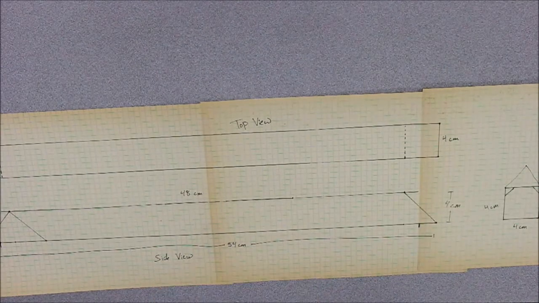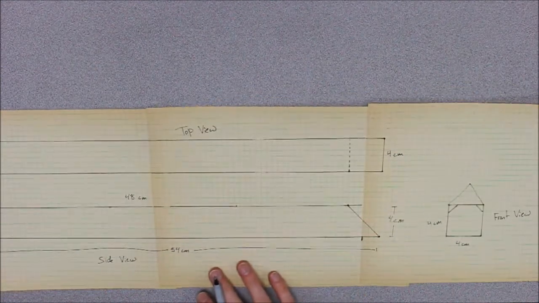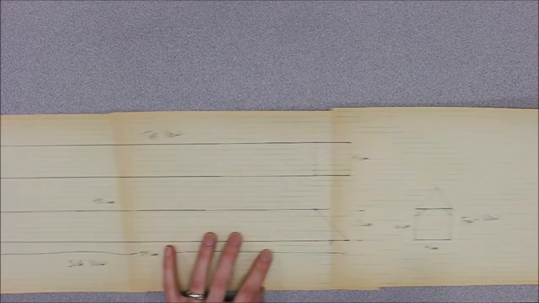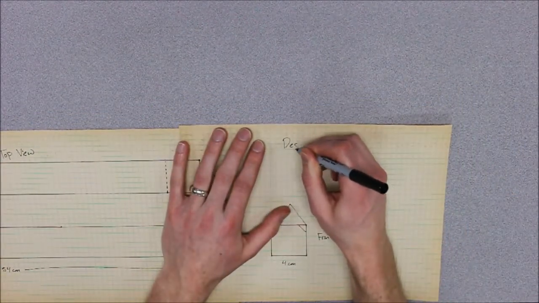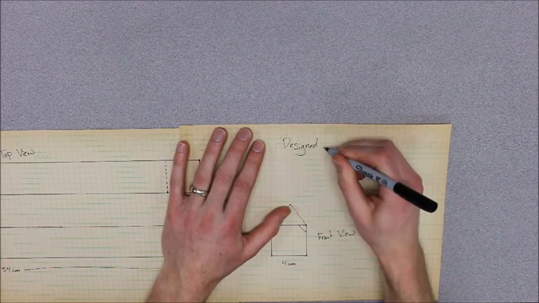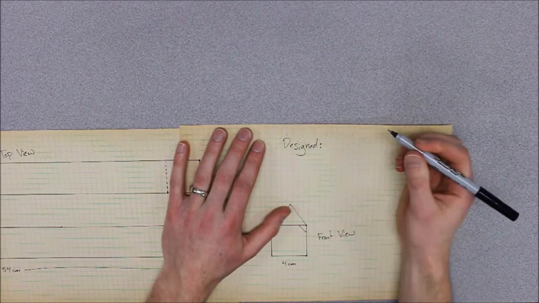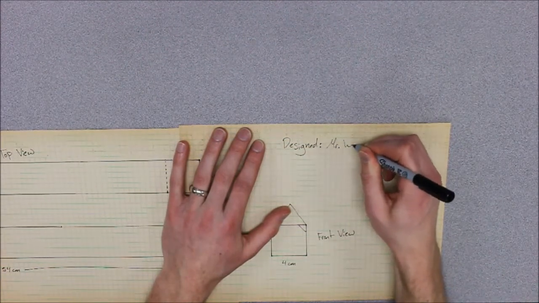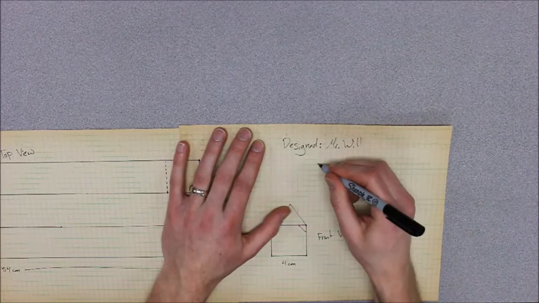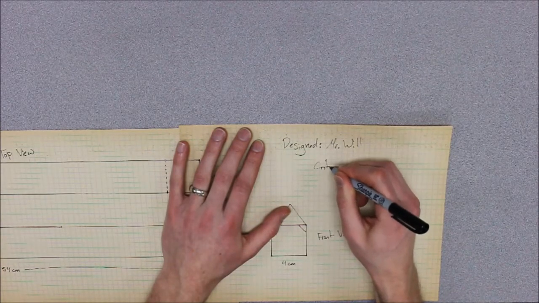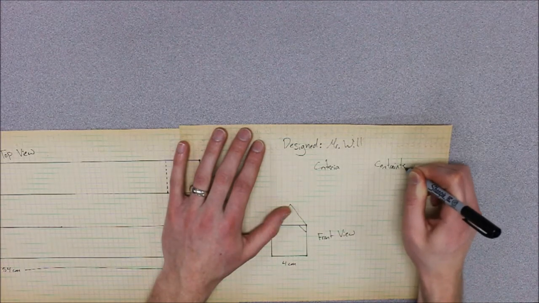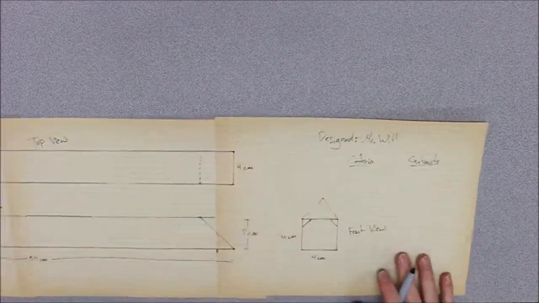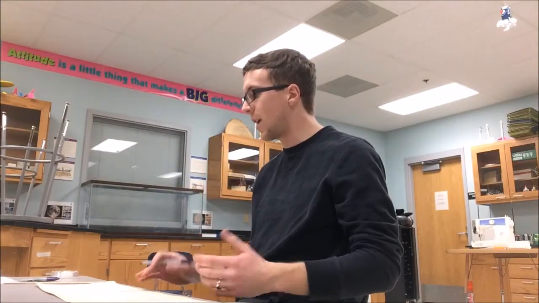The whole length is already given on the bottom, so this is the basics, and then you would fill it in. Now over here we have a lot of extra space, so I could be adding more information over here. So designed by Mr. Will, and I could list my criteria and constraints over here just so that I have them in mind. But all this information would be really great to have for your blueprint.